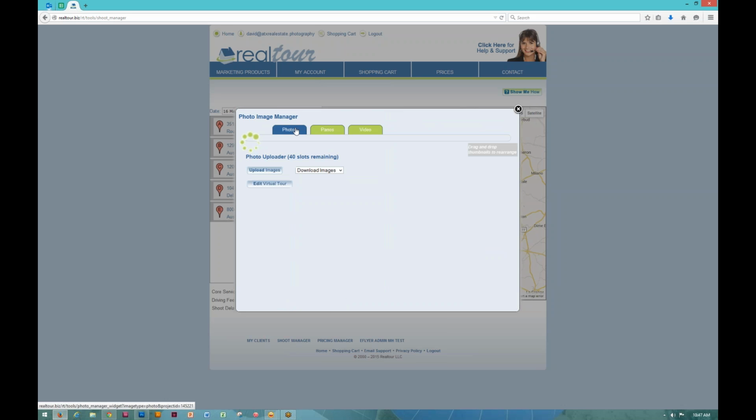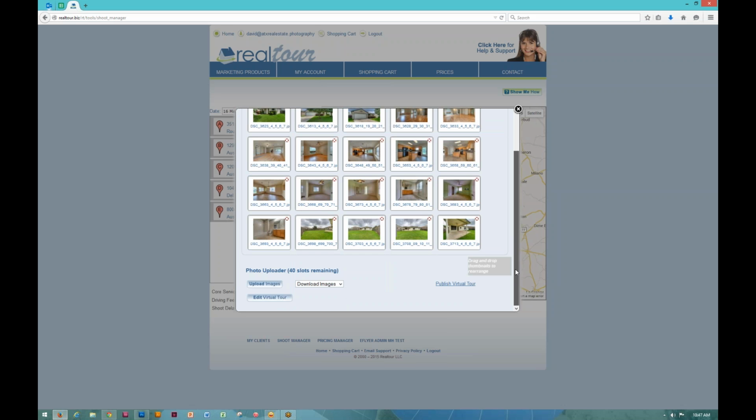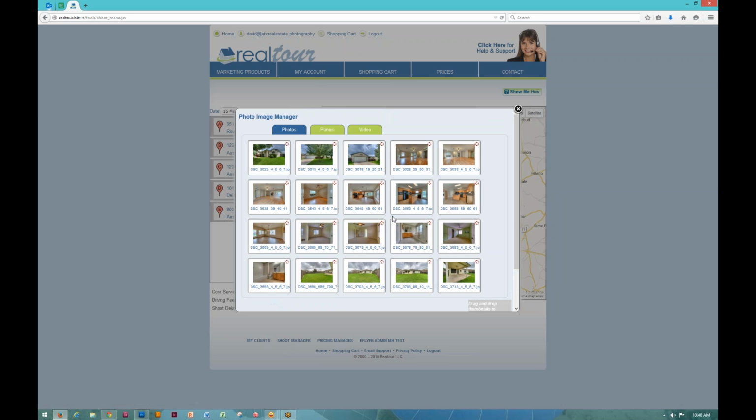Okay, once I've uploaded all the pictures, right here, Publish Virtual Tour. All I do is click Publish Virtual Tour, and our system then creates a virtual tour with all of your pictures in it. And the beautiful thing is that once that's done, the client gets an email saying, hey, your virtual tour is ready to go.